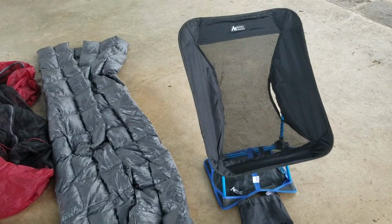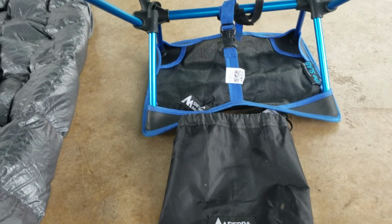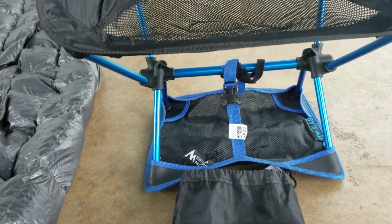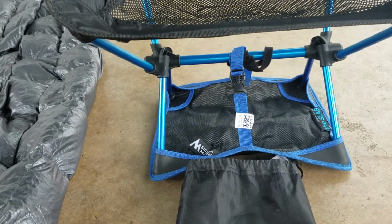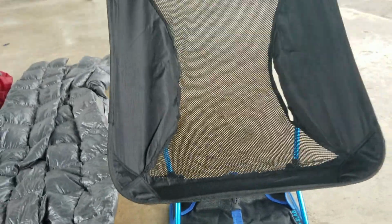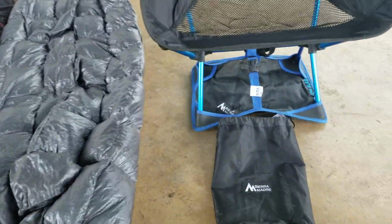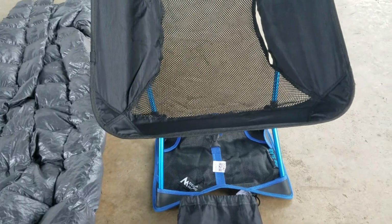So I saw this with its little tarp at the bottom, a little foot stand, and they have little foot pegs that it goes into, like the rubber tips on a hiking pole, and that little flat stand. And I've taken this for 86 miles on the Lone Star Hiking Trail, and it held up very well, and it is very comfortable. It's the same company that I got the puffle from, Sierra Madre. And I got both of these on sale. I bought the chair and got the little stand for free.